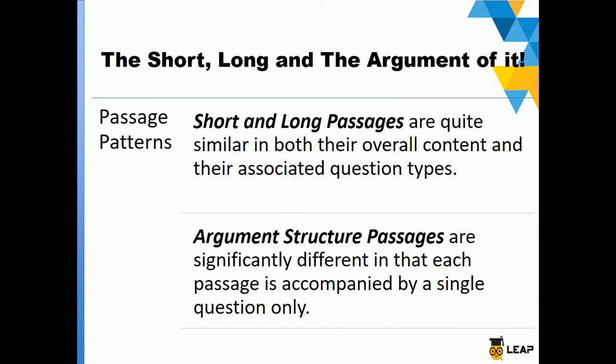Well, argument structure passages are the type of passages that you see often in a critical reasoning sort of a test. Tests like the GMAT tests you on the argument structure passages. A test like the LSAT also tests you on argument structure passages. Now, argument structure passages are always short passages that have always one question associated with it. Now, these are the passages that ask you to use your critical reasoning abilities. The questions are very typical, and what they are like is something we will explore a little bit later. Alright?